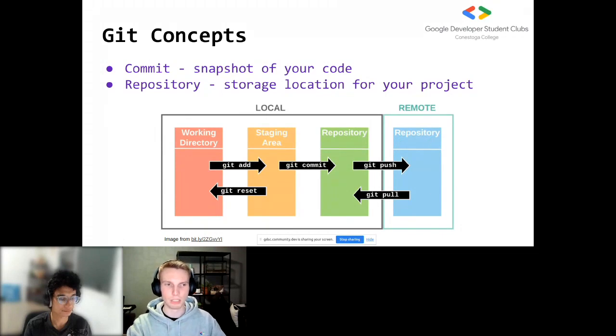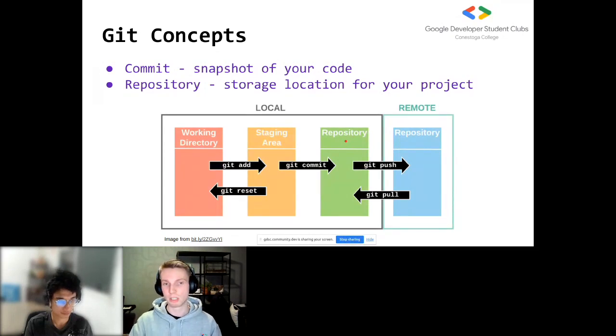When we are in the working directory, which is where we're coding, if you have VSCode pulled up and you have your index.html and you're working away, that is our working directory. Typing git add and the name of the file or a period will add the current state of your files, if they're modified, added, or deleted, into the staging area, where it's not quite saved officially, but the changes won't necessarily affect the snapshot. You can use git commit to finally say, okay, I want to save this snapshot of code. And that gets pushed into your local repository, which stays on your machine.